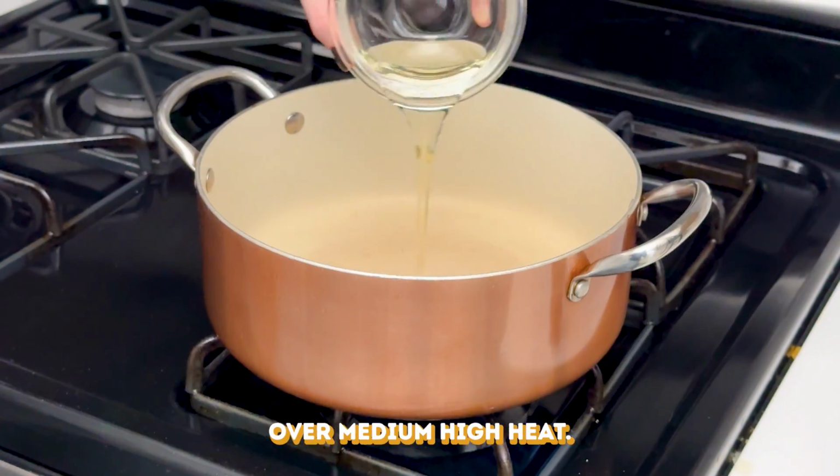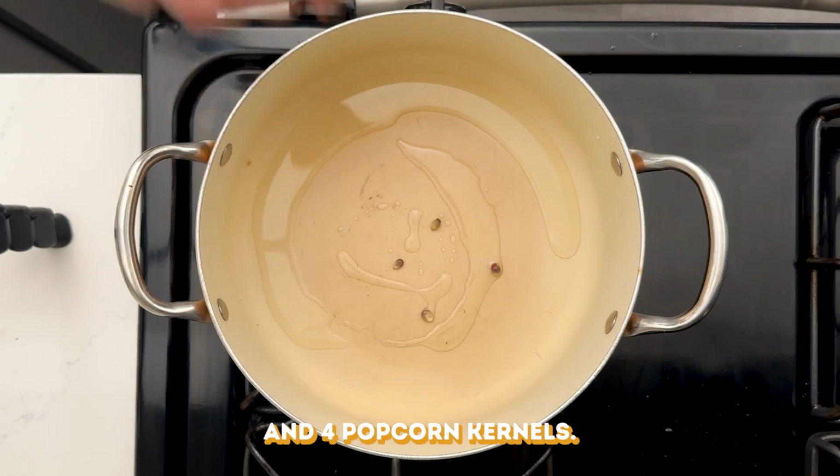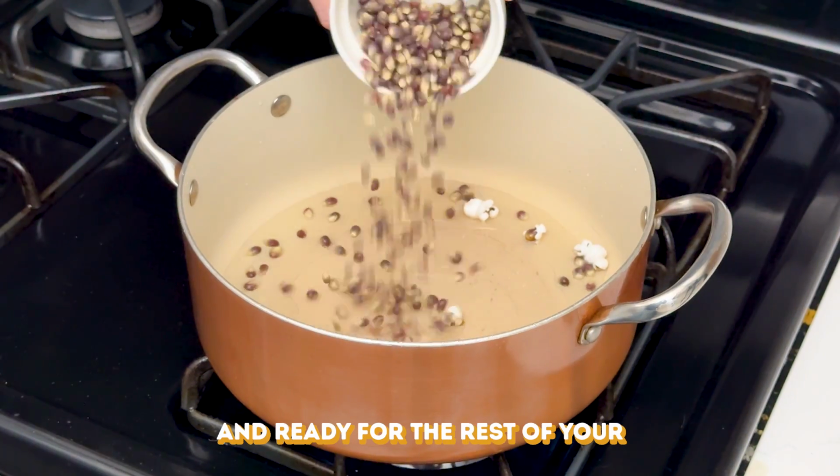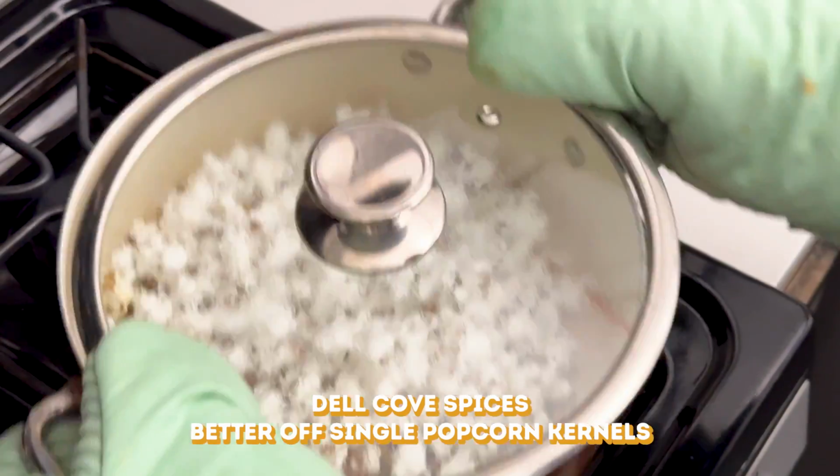Over medium-high heat, add some vegetable oil and 4 popcorn kernels. Once those 4 kernels pop, you know that your oil is hot and ready for the rest of your Dell Cove Spices Better Off single popcorn kernels.